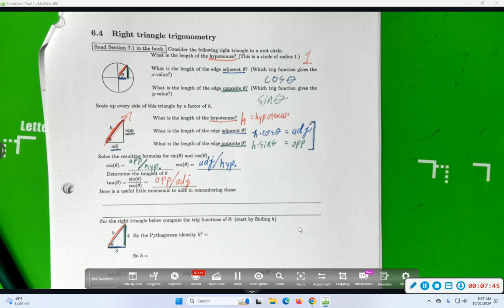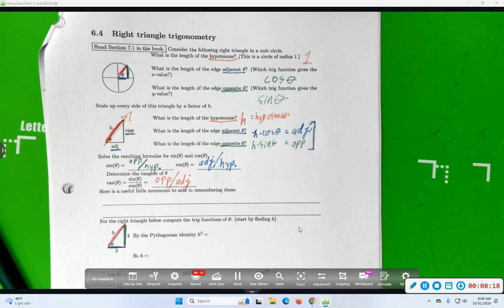Cosine is adjacent over hypotenuse. Sine is opposite over hypotenuse. Tangent is opposite over adjacent. And on the one hand, you now know where those formulas come from. Maybe I'll just see a show of hands. How many people already knew those formulas 8 minutes ago when the class started? Cool. Hopefully the justification was at least novel enough. Yeah, that's why these formulas are true.